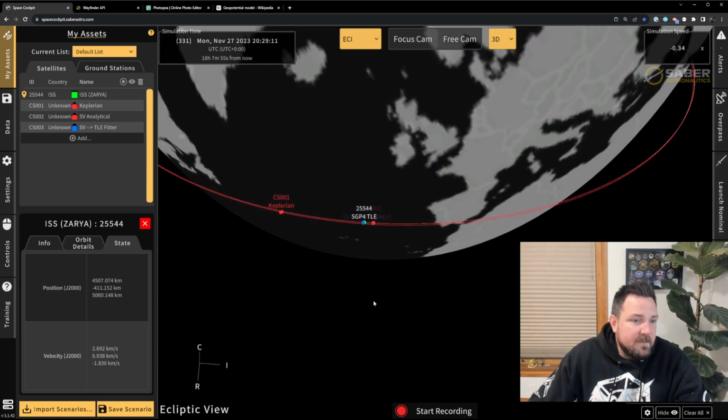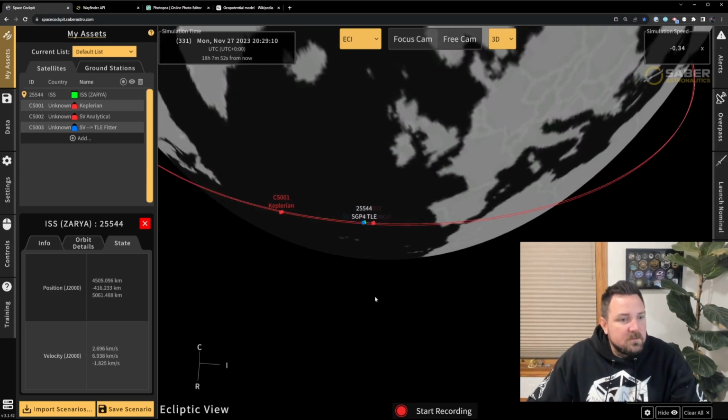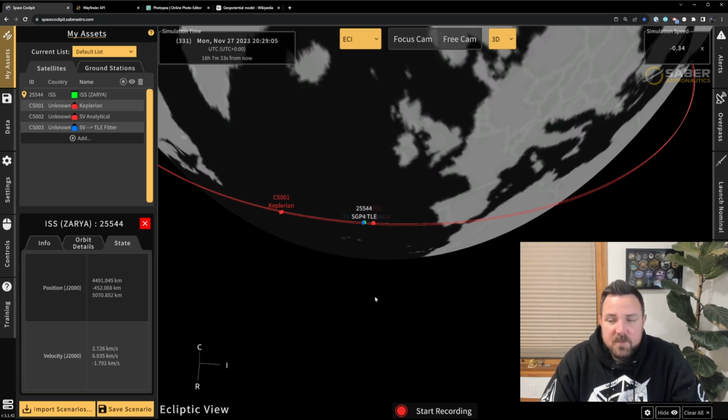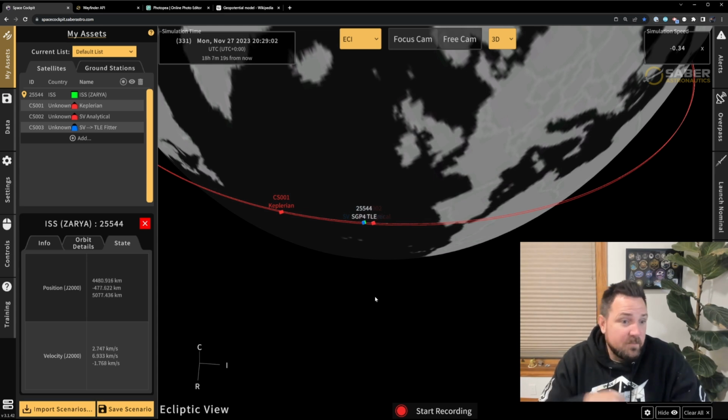So yeah, I encourage you to play around with this. I'll include a scene file where you can import these orbits and play with this yourself in Space Cockpit. As I said, you probably want to be using TLEs, and then on top of that, using numerically integrated propagation of state vectors, but we don't always have this information available. So it's good to know that there are these other methods for being able to determine spacecraft position and propagate that out.